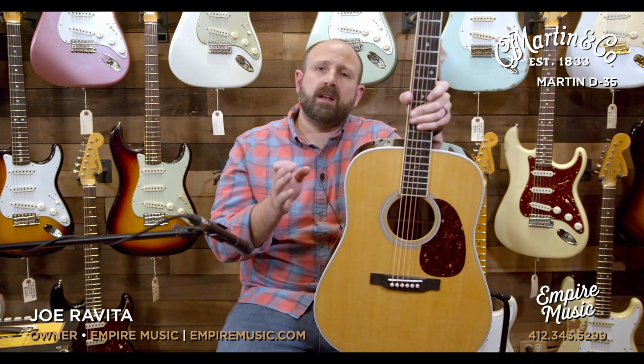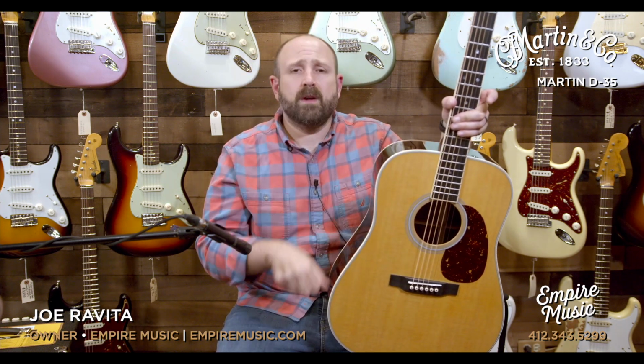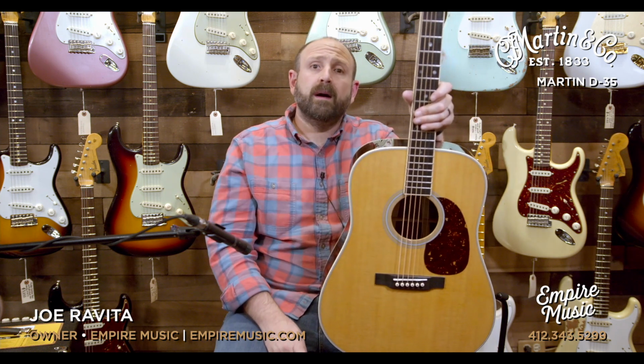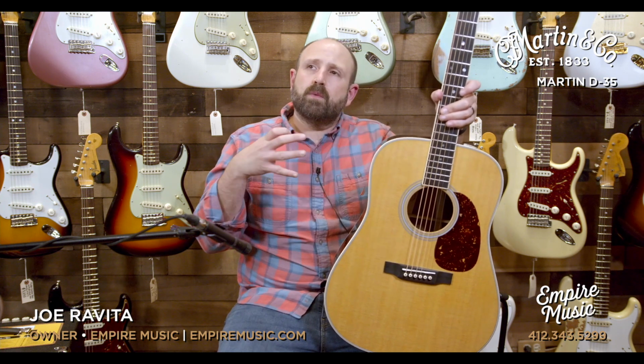28 models have 5/16 inch bracing. And you wouldn't think a 1/16 of an inch would make that big a difference. Sonically, it does. The stiffer your bracing, the stiffer the top. 28 models, which are obviously iconic, a lot of flat pickers like to play. Bluegrass players play the 28 because it stings you. The top is stiff, hits you almost like a banjo. It cuts through the mix, but you don't get as much bottom end. You don't get as much robustness. You don't get as much fullness, and you definitely don't get as much sustain.